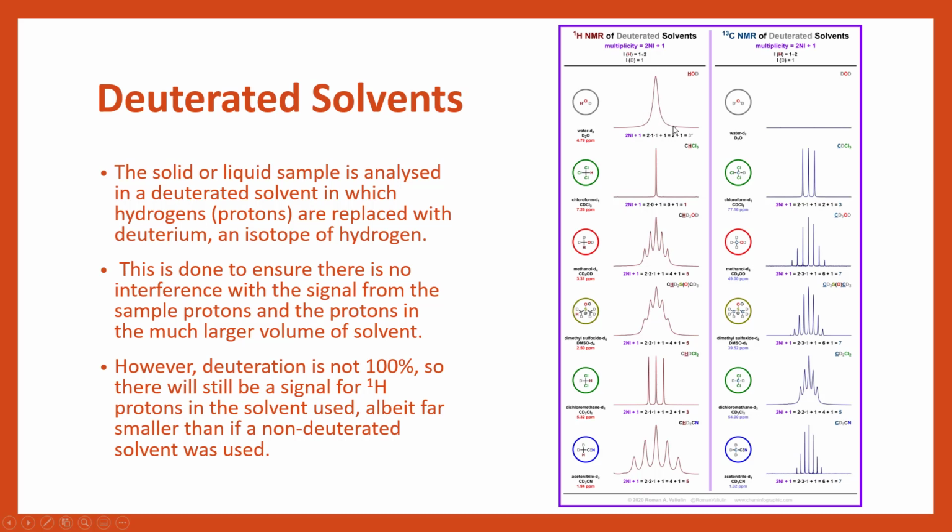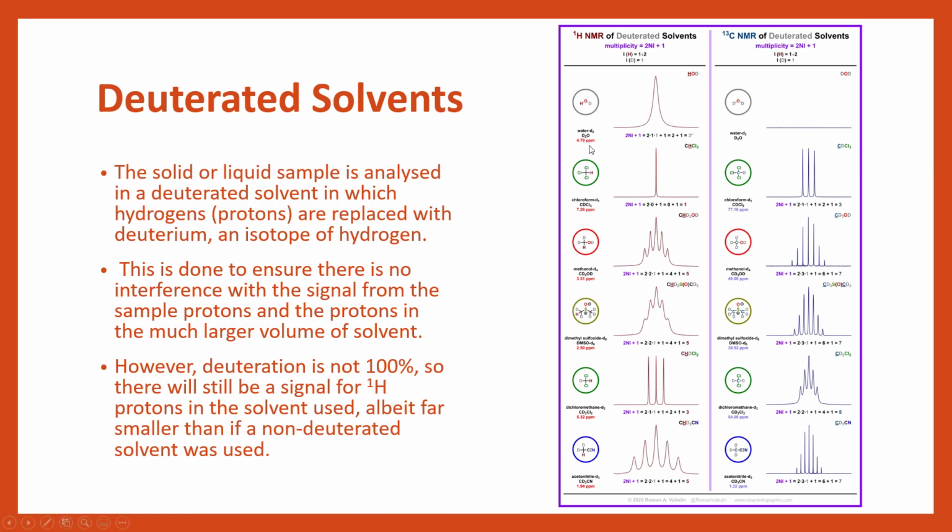Water, for example, will just have this one broad peak. Same for chloroform, but it's a lot sharper. When we see methanol, we start to see a lot more multiplicity. We have 1, 2, 3, 4, 5 peaks here, so this is known as a quintet. Dimethyl sulfoxide, again we have a quintet, but far broader. Dichloromethane, we have 3 singlets, and we have acetonitrile here, again quite broad, but we have a quintet here. This just gives us an additional piece of information in our spectrum.